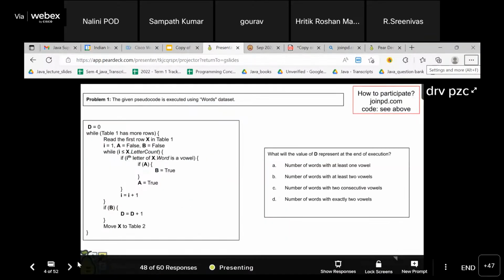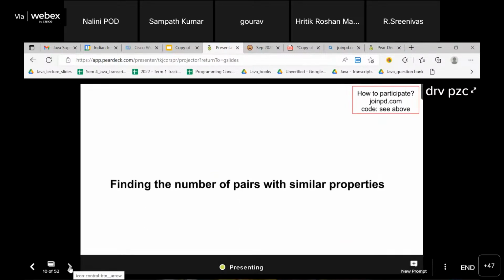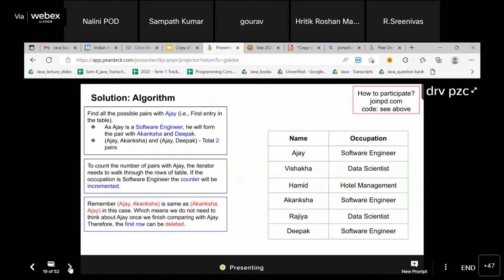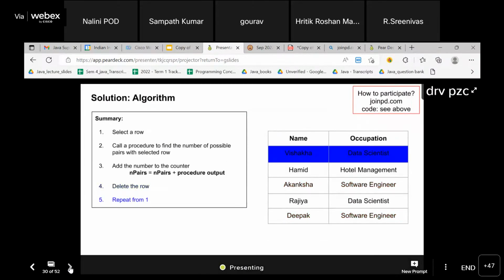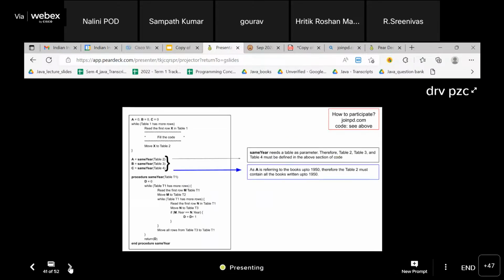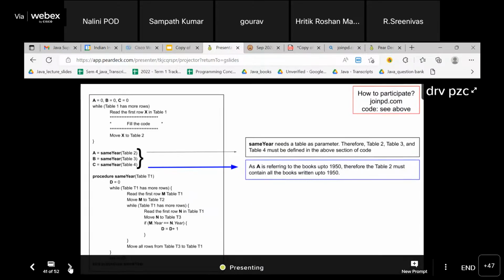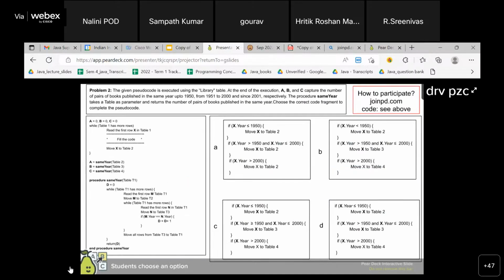And there is one more tab. Yeah, fifth tab. Sorry. No, you are there already. So please solve this question.